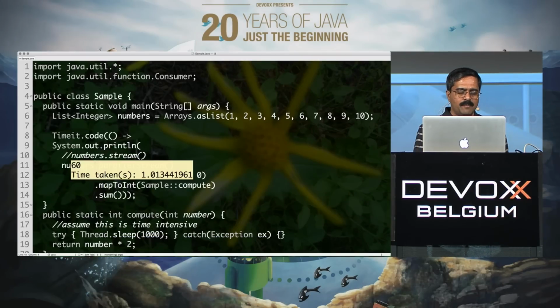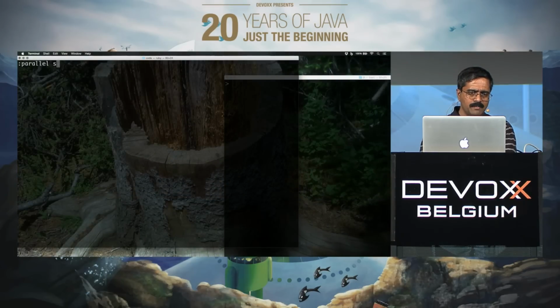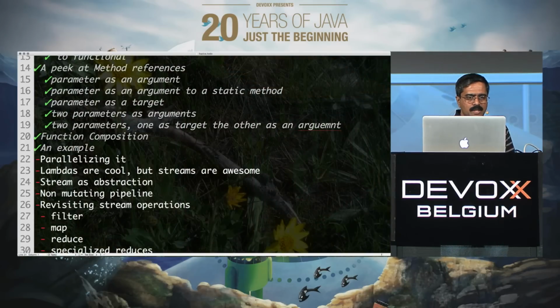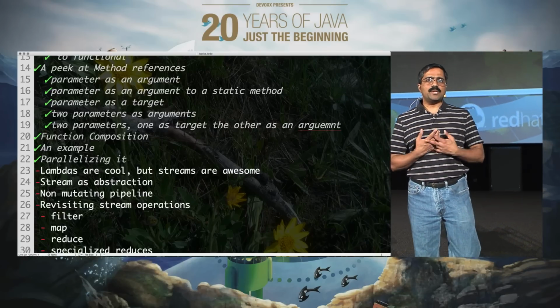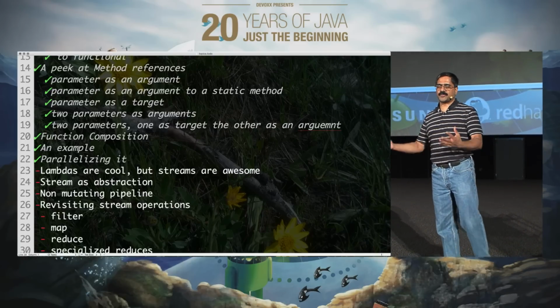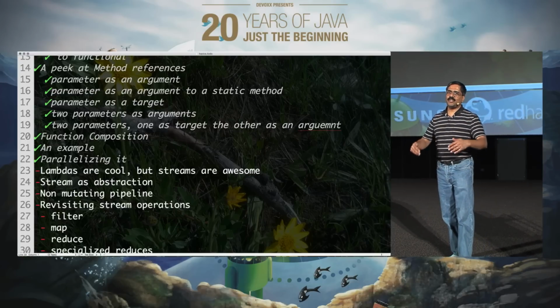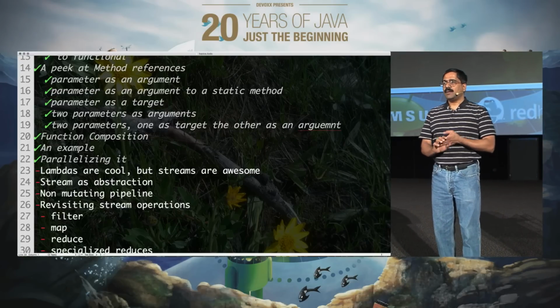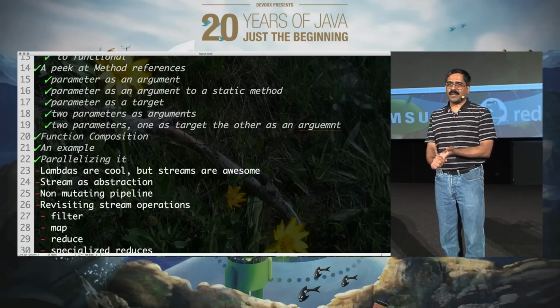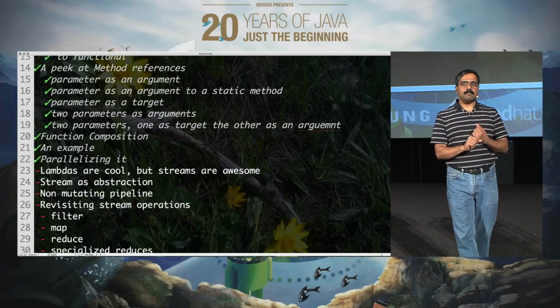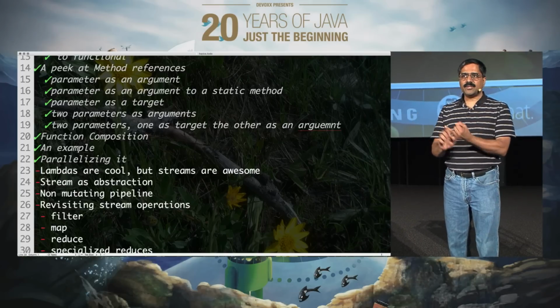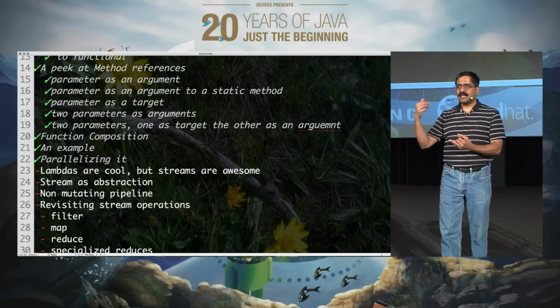Now, a couple of things to keep in mind. I'll save this as parallel stream. Couple of things to think about. First, just because you can parallelize doesn't mean you should parallelize. There are enormous things we have to go through to make sure we are parallelizing for the right reason. So think of a parallel stream as like having a bulldozer. Just because you have one doesn't mean you have to use it. And you got to be very careful where you use it. Mowing a lawn with a bulldozer is not a good idea usually. So the point really is, a parallel stream simply says, I do not mind using a lot of threads and a lot of resources so I can get the answer faster.